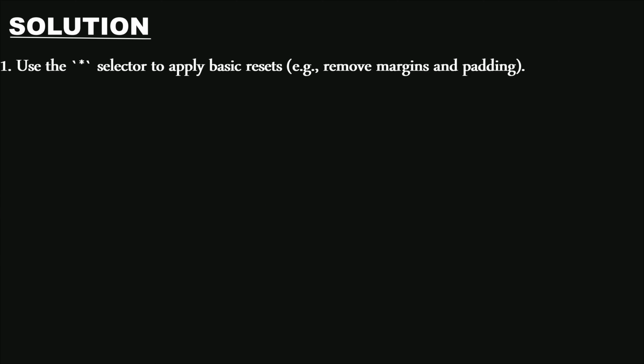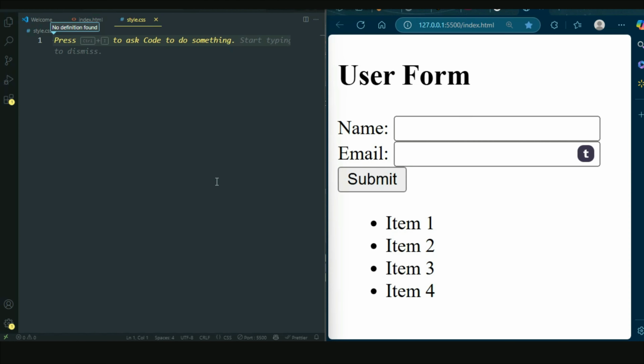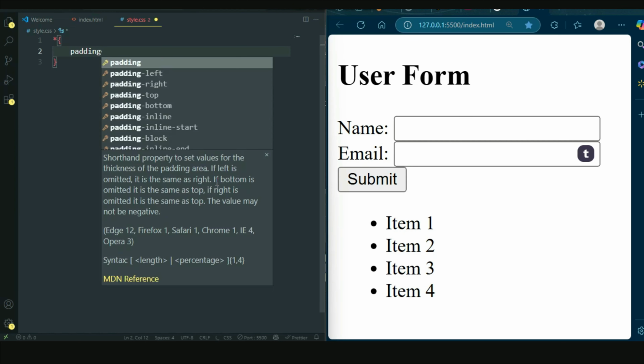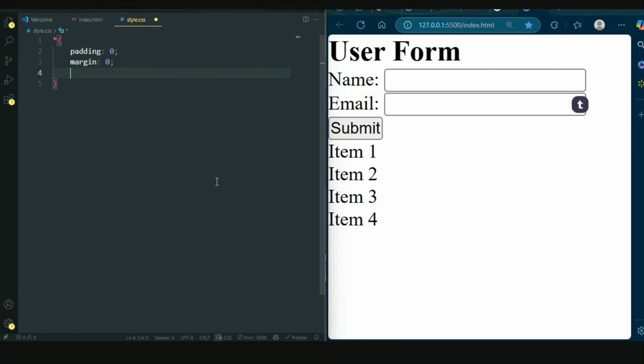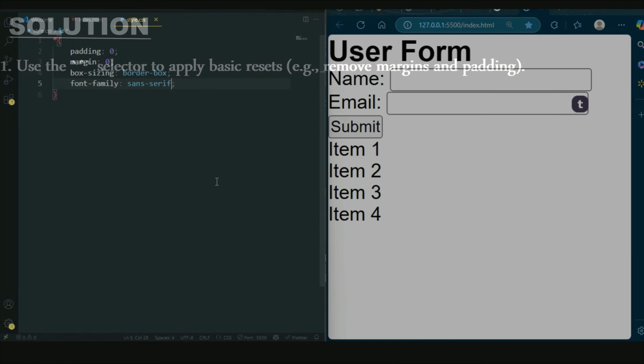Solution. 1. Use the asterisk selector to apply basic resets, e.g., remove margins and padding. 2.